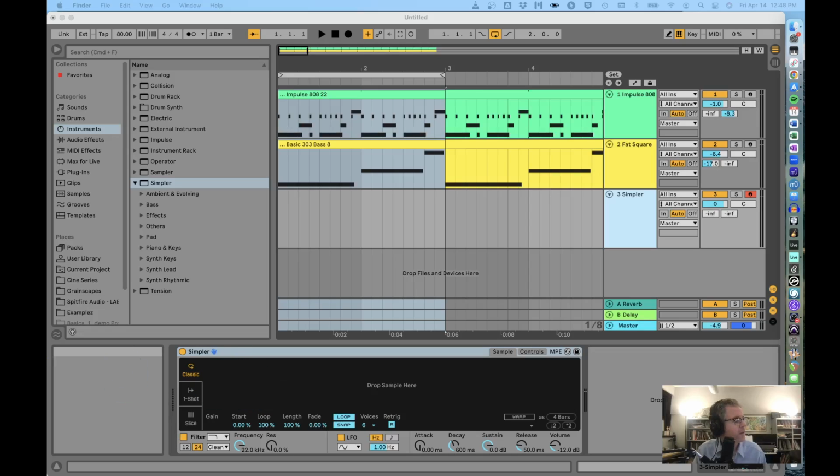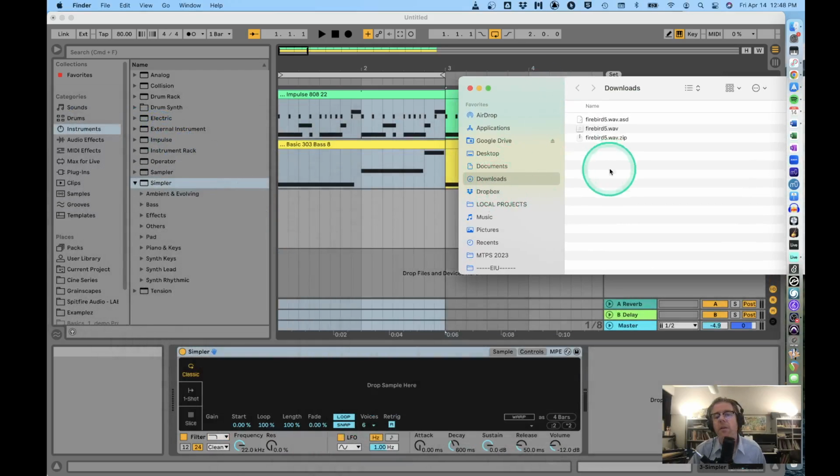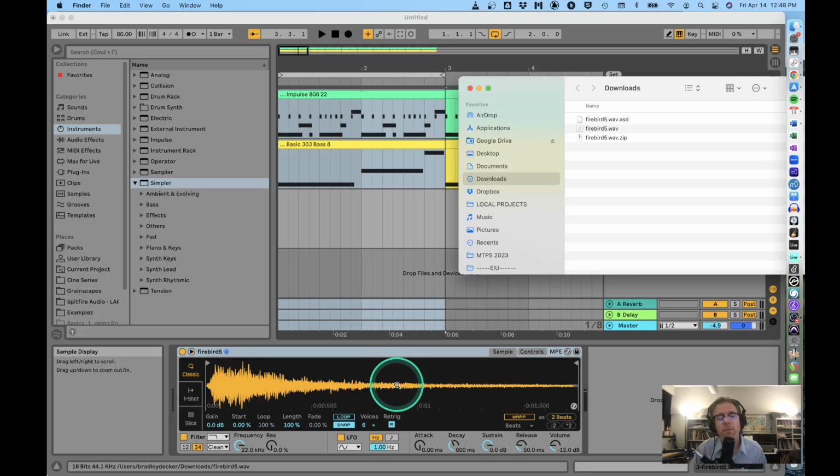Here, let me go ahead and show this in my Finder window so that it's easy to see how this is done. From Finder, I've downloaded Firebird 5 from the website, and I can drag this right from the Finder window into this black region down here in Simpler.